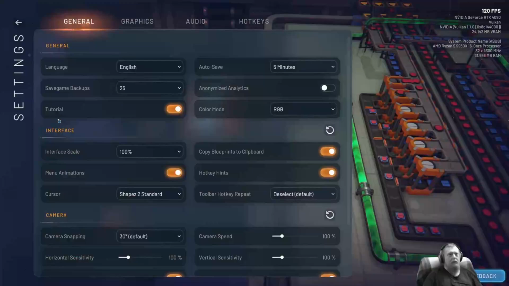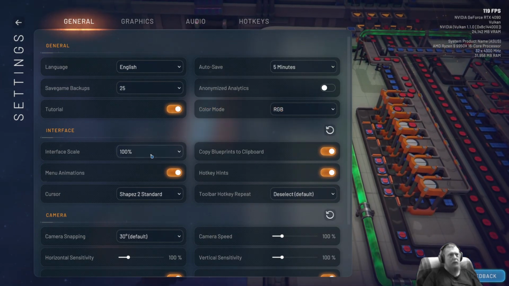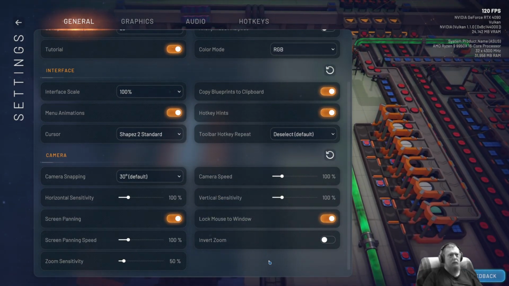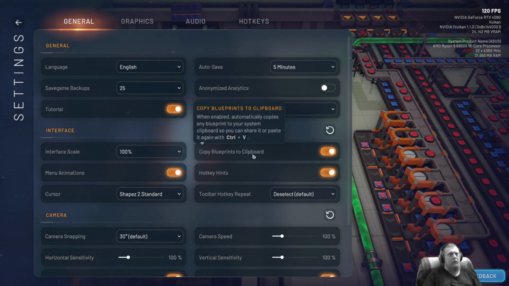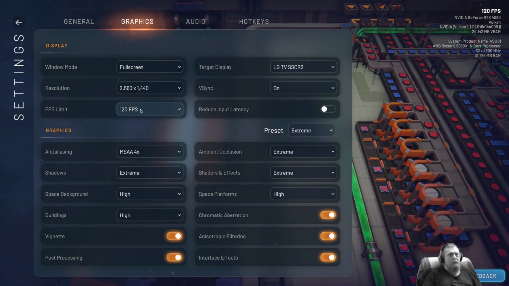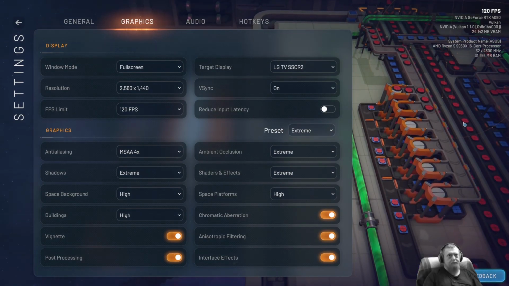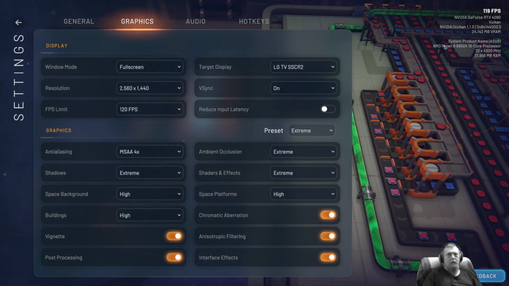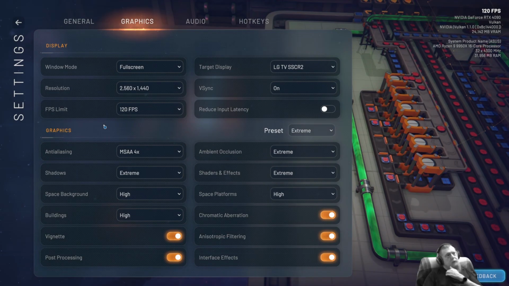So we're going to have a quick look at the settings here. We have autosaves, and we have turned analytics off, tutorials on, scale on 100%, and I have turned the zoom sensitivity down. We've got some stuff with camera speeds and panning and snapping, blueprints, graphics. We are playing this proper full screen, VSync on, 120 FPS at 1440p, and we've got it set to the extreme settings there. You can see my machine specs at the top there. It's got an RTX 40 series, so we're playing this on the Vulkan drivers. And the Ryzen 9 9950X with 32 gigs of RAM. So we should have a reasonably good time of it, I think.